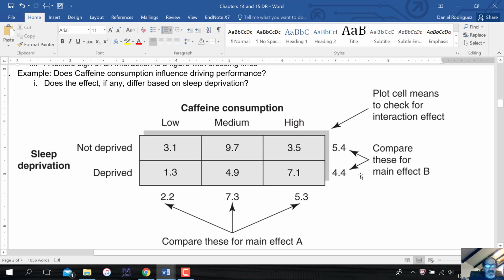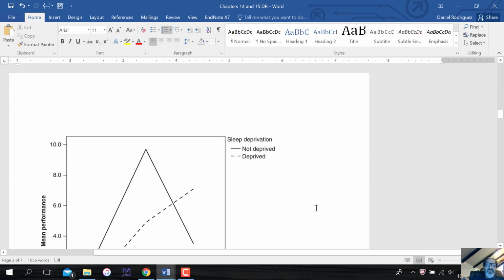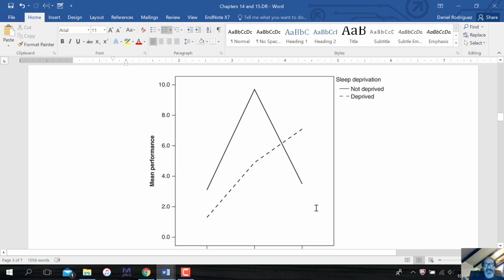By the way, the larger your sample size, the more likely you are to have a significant effect. That's just the way statistics go. In terms of caffeine consumption overall, let's just assume that we have these and they are statistically significant. Just for the sake of argument, we'd say sleep deprivation has a main effect on driving performance, and so does caffeine consumption, with medium levels of consumption leading to the best performance, followed by high levels and the lowest level. So that would make sense to us. If you drink too much coffee, you probably have to stop to go to the bathroom every 5 minutes anyway, so that's not a good thing. It's not going to help your driving performance.